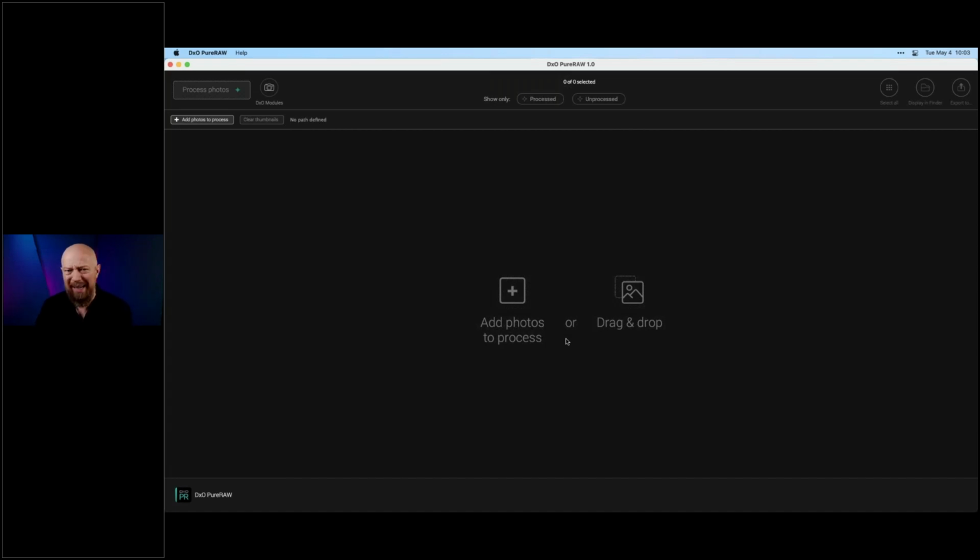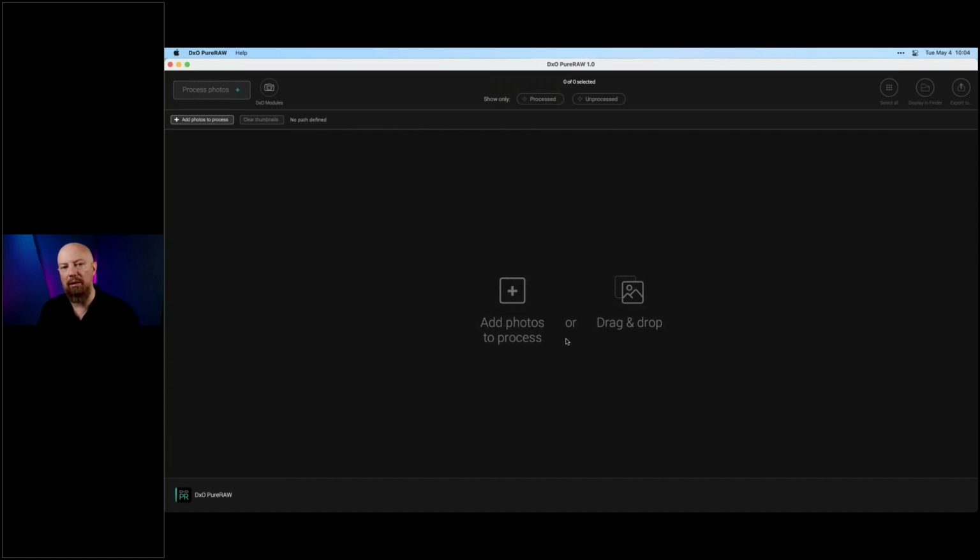Okay, with all that said, what is it? What has been taken out of PhotoLab and set as a standalone app? It's effectively two things. It is the raw processing, the entire raw processing, decoding workflow, or pipeline, I should say, of PhotoLab, and also the denoising of DeepPRIME. So let's start with the raw pipeline.